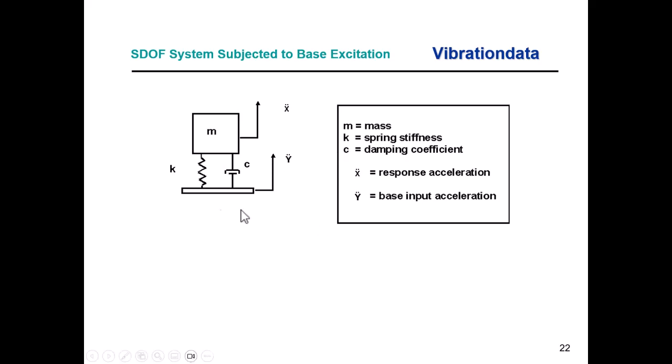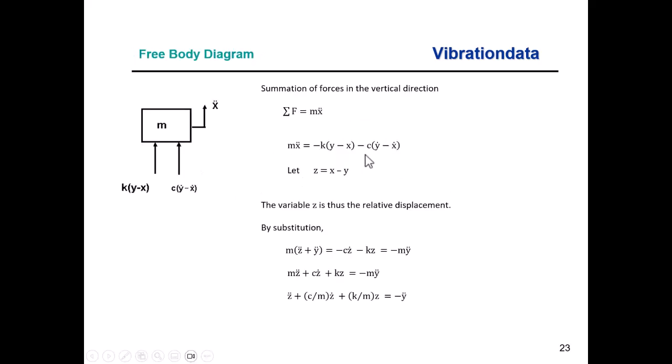That can come from, say, an accelerometer measurement. So it's fairly easy to measure or estimate what y double dot is going to be. But we don't know what y dot or y is going to be. And you might think, well, that's no problem. We'll take that acceleration y double dot, integrate it to y dot, the velocity, and integrate one more time to get the displacement y.